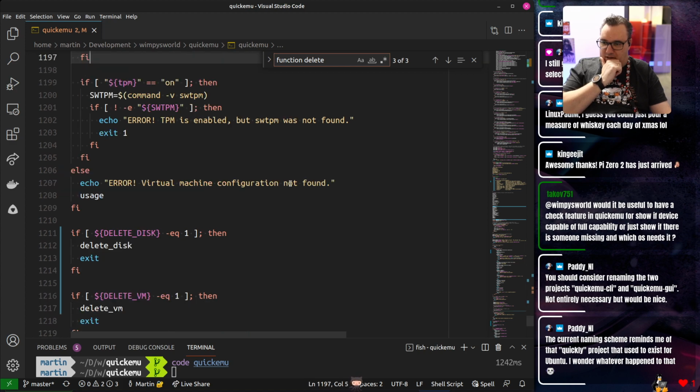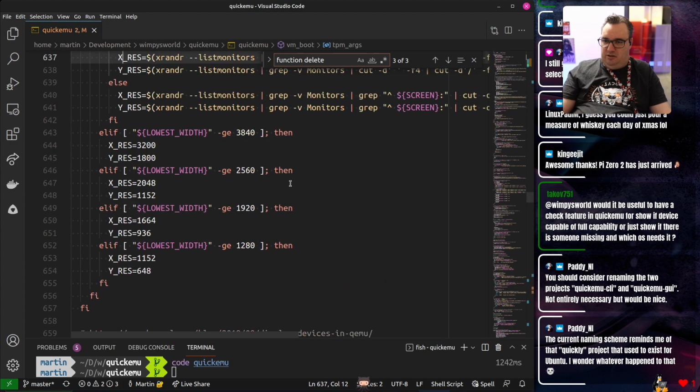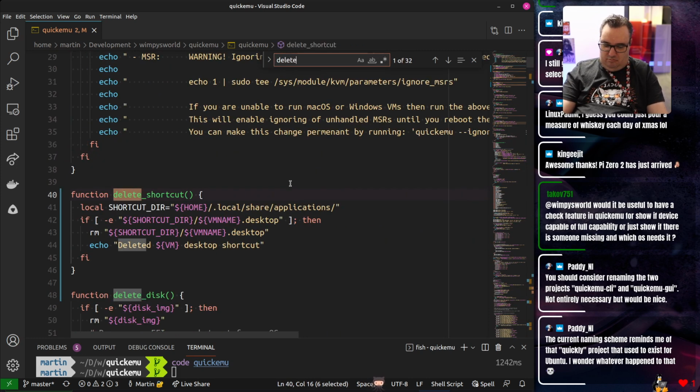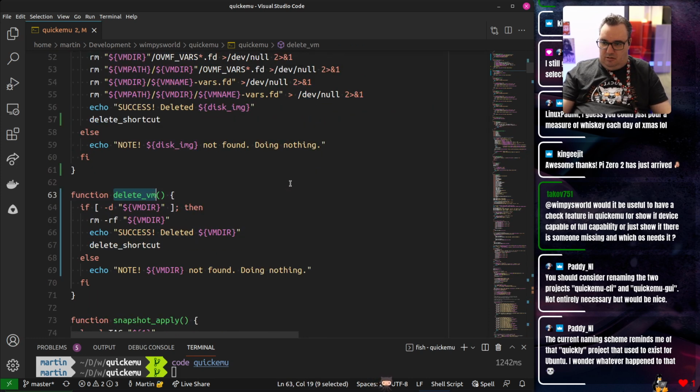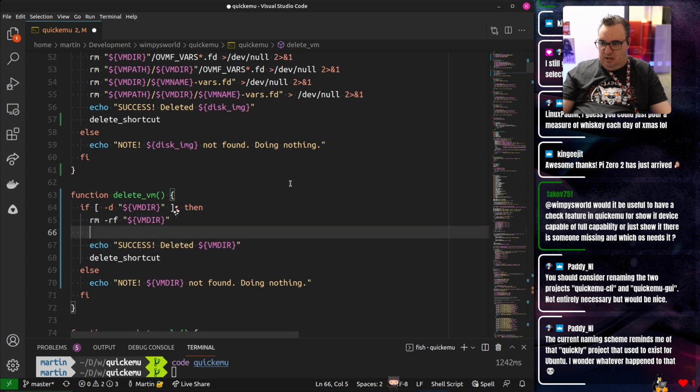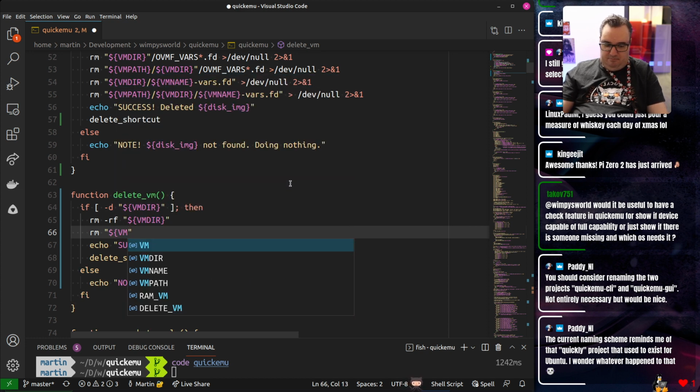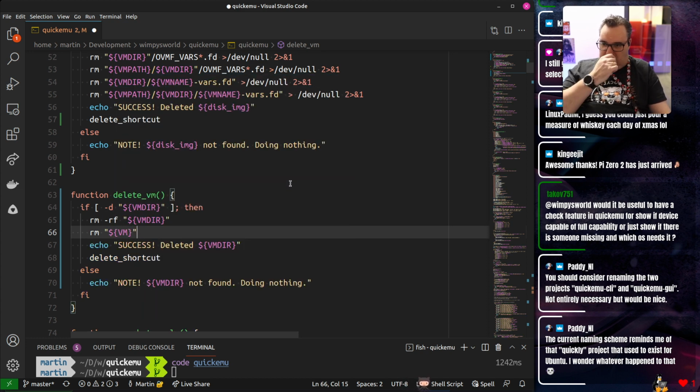So in delete VM, I actually need to do one last thing, which is rm VM. I think that is the right solution. I think that will do everything.